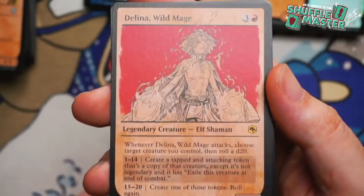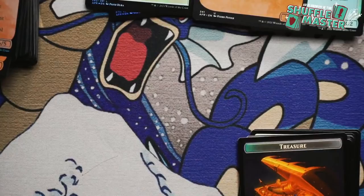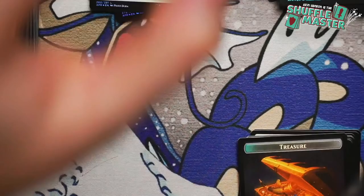Playing the hits here. We got a foil Baleful Beholder, but who needs it? We got a foil white, but who needs it? Treasure, there we go. Pretty cool. From Doom. Yeah, it's from Doom, dude.